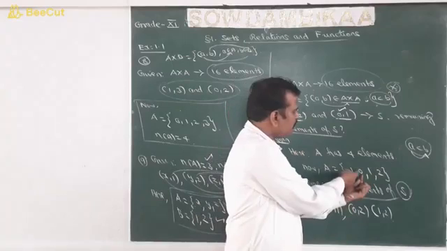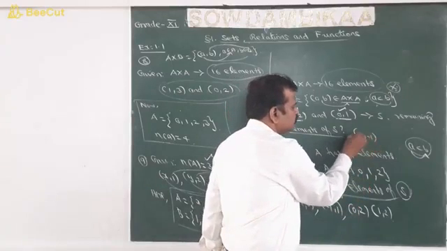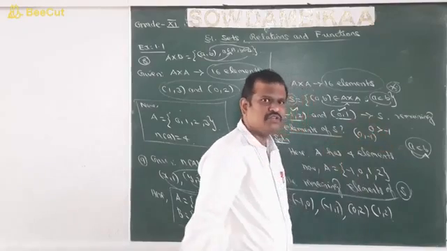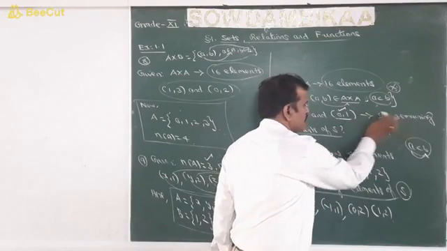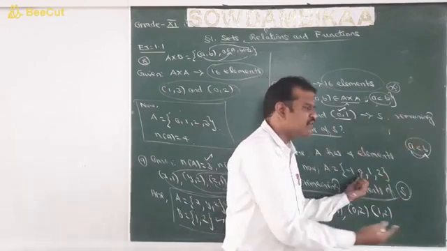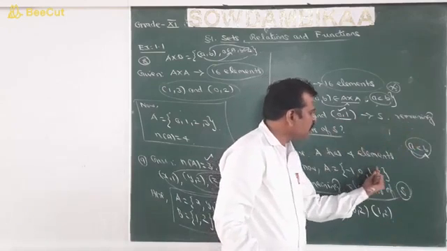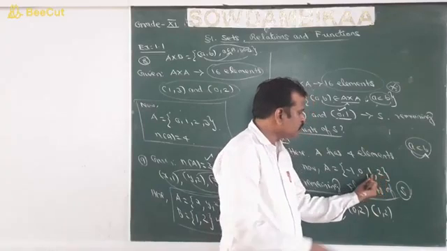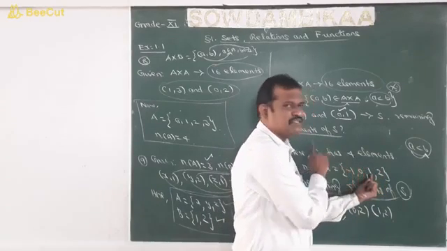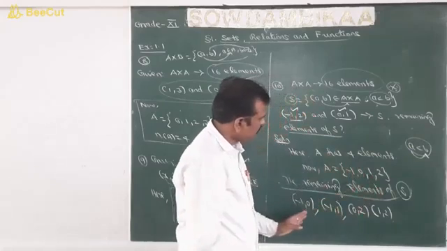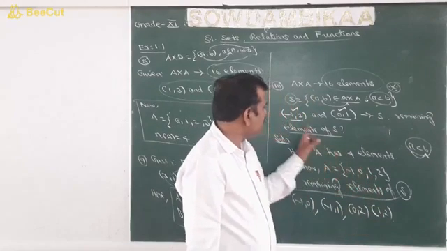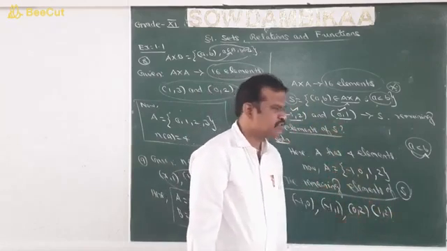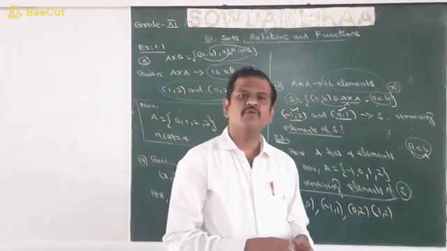See, if you are taking 0 comma minus 1, 0 is greater than minus 1, so it should not come. Is it clear? If you are taking 0, you have to go in a forward manner only: 0 comma 1, 0 comma 2. If you are taking 1, 1 comma 2 only you can pair. You should not pair along with 1 comma minus 1 and 1 comma 0. Is it clear? So we got the 4 elements. Already 2 elements are there, so we are asked to find only the remaining elements of S. So that's it. With this I conclude my session.